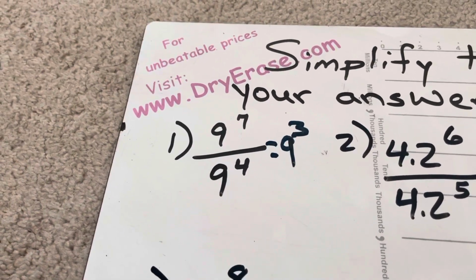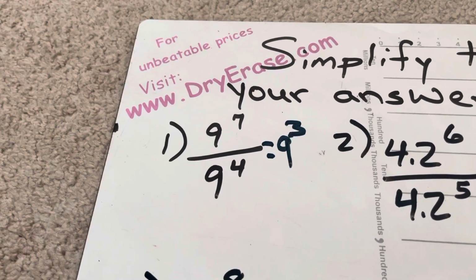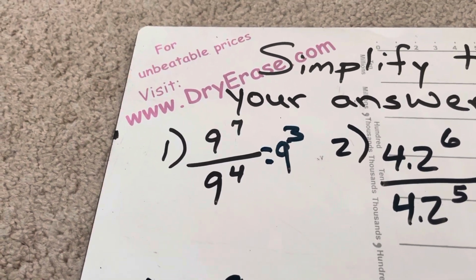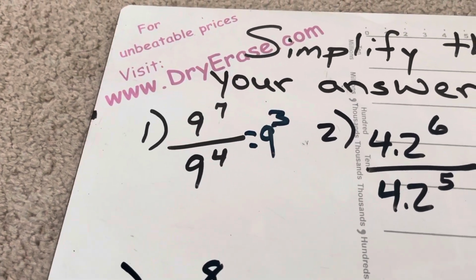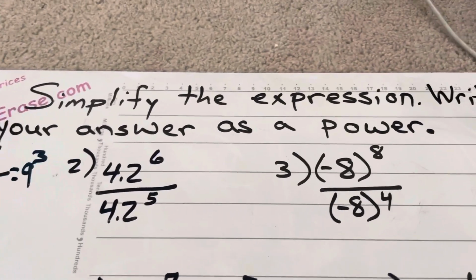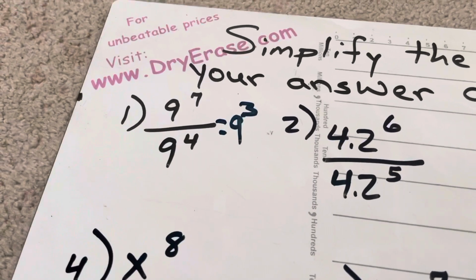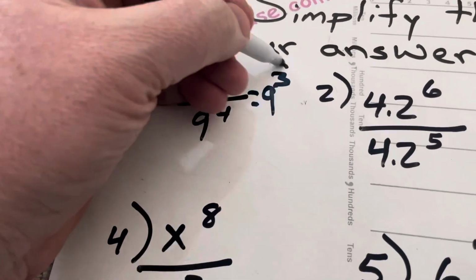Now, some of these problems are going to look different, and they're going to be in different sections on your assignment, but the directions are all the same. So we're talking about simplify the expression, write your answer as a power. So your answer is always going to need to be written as an exponent.